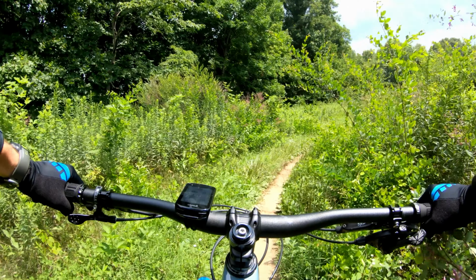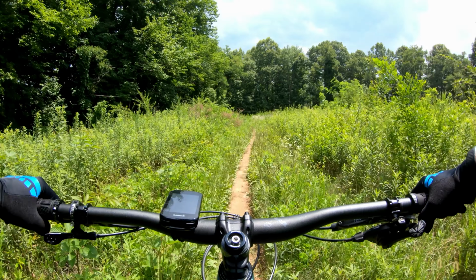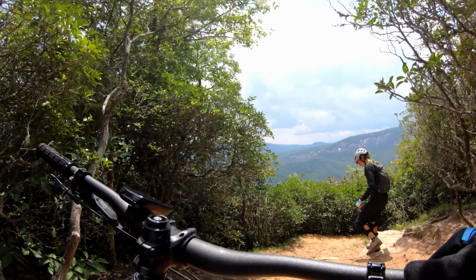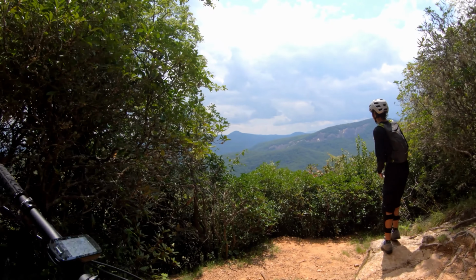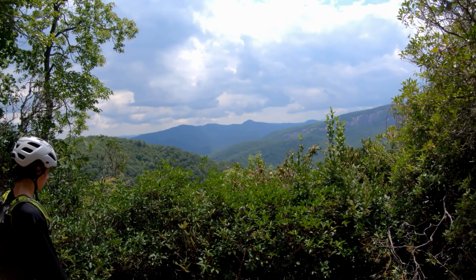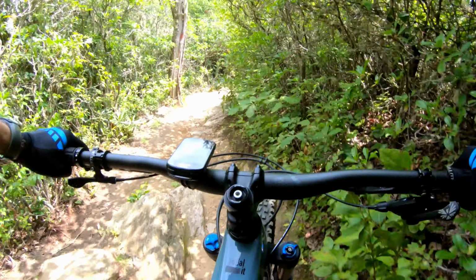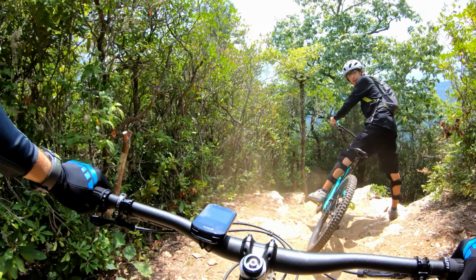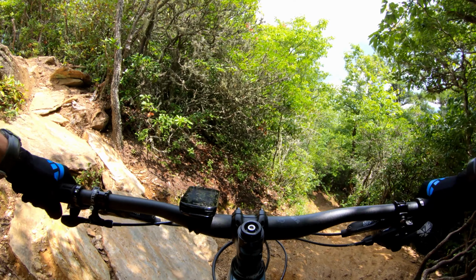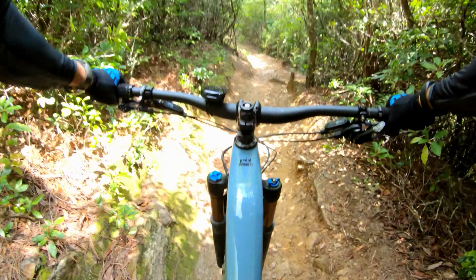This is Bennett Gap. Had a little bit of a climb, flattens out, and then most of it's downhill. Of course, we have to stop at this view. Wow. Oh my God. That's awesome. Dawson, we're not in Florida anymore. That's the part I had to walk. I remember that one now. Man. There we go.